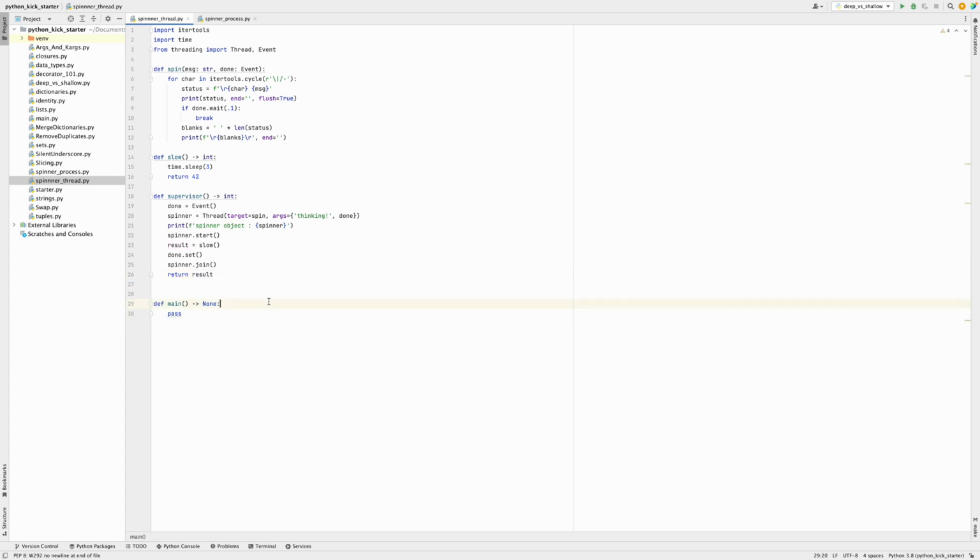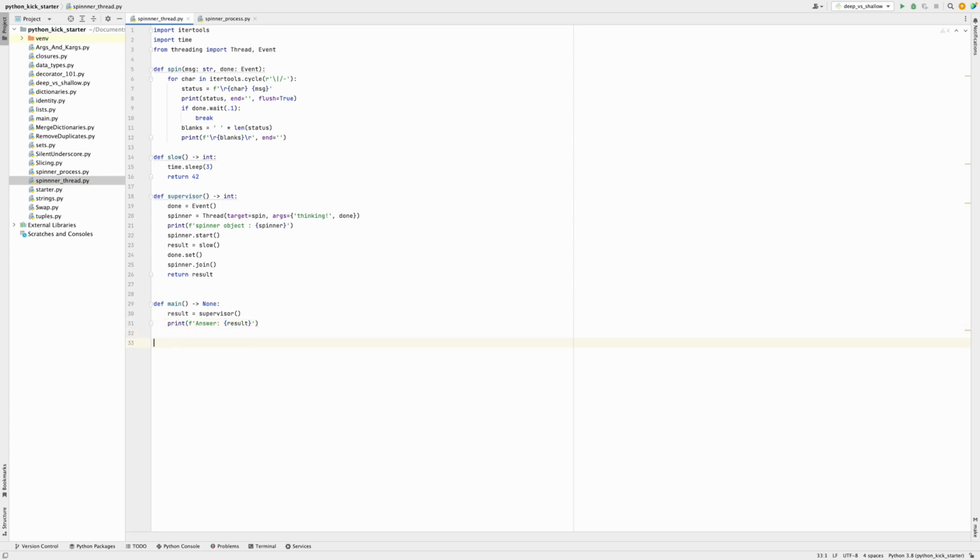And in the main thread we are gonna call the supervisor function. We'll run it. I have written separate main and supervisor functions so that we can understand it better. So here we will actually call this supervisor, which will return really the result of slow, and we will print the final answer as a formatted string. Answer is what we will be printing, which will be generally the result, right?